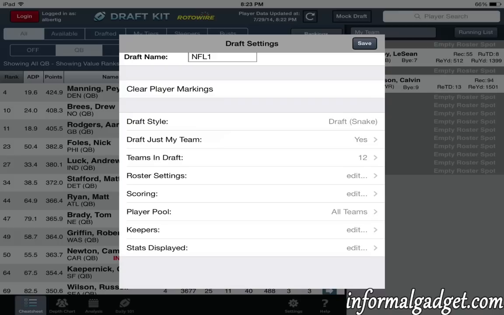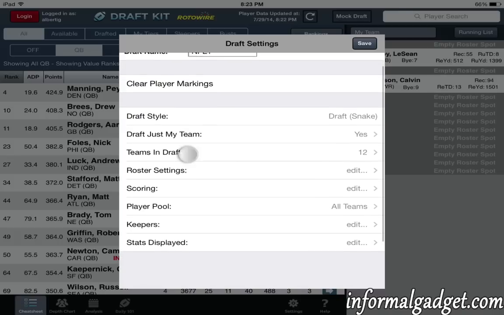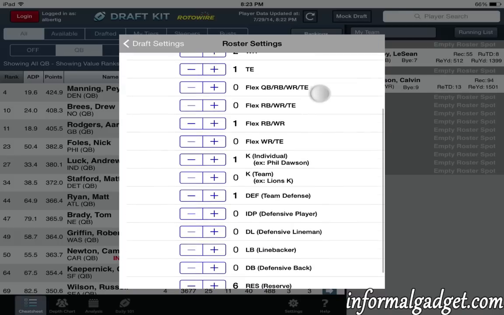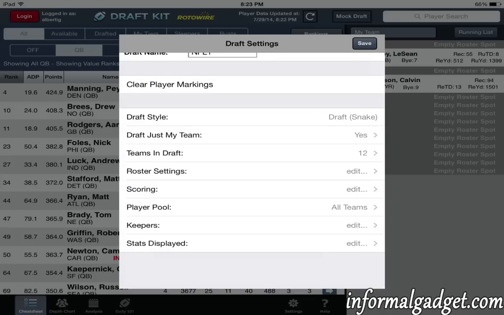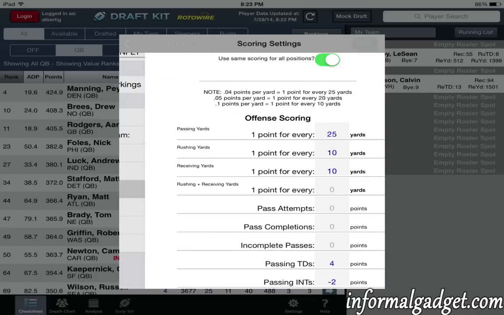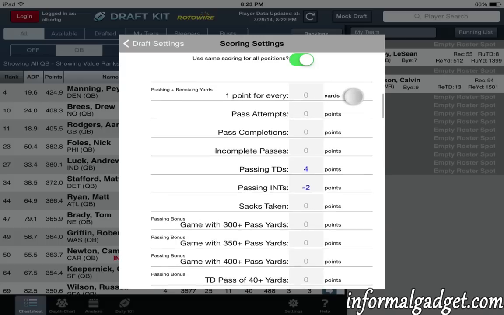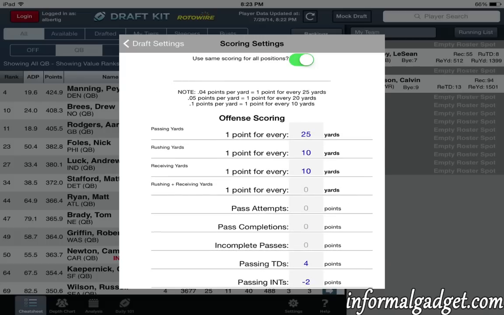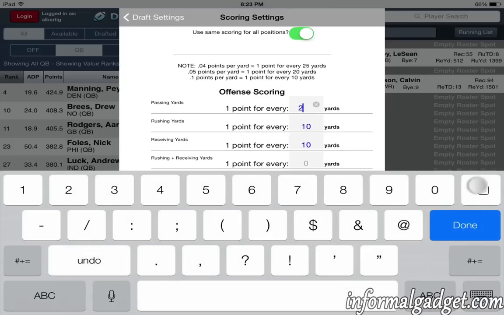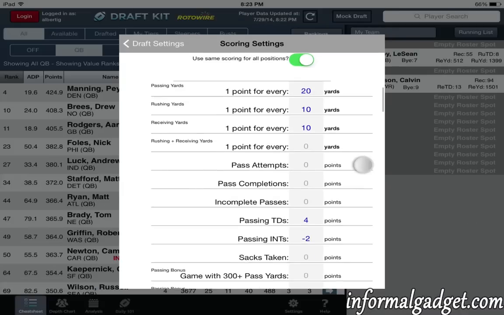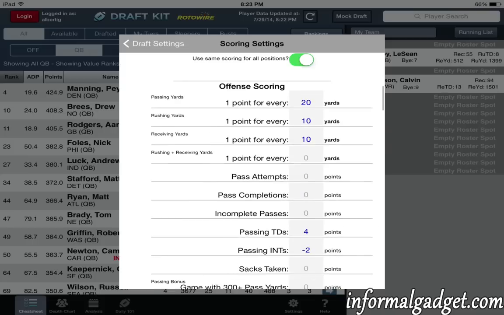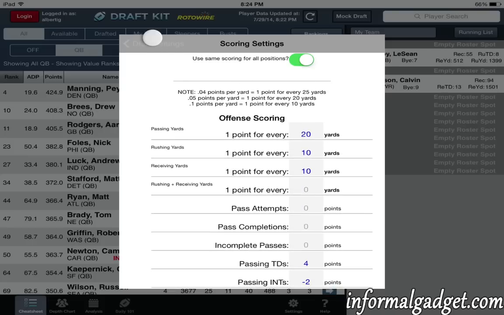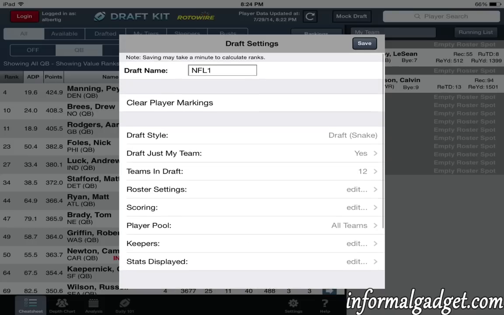Then you can choose the number of players on your team. In the roster settings here, you can choose each of the players that are going to be on your roster that are allowed in that specific league. You can also set the scoring for your specific league. So if for every passing yard you get 1 point and it's actually every 20 yards, you can change it. Done. Just go down the list. You can get all this information in your account on whatever league you're using, whether Yahoo, NFL, or wherever you're at. So put all that information in, and once you set up all the settings, save it.